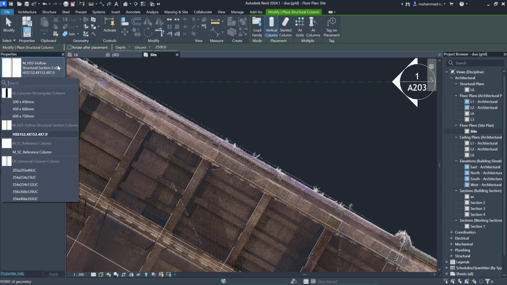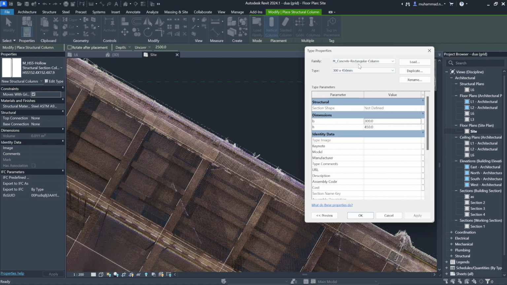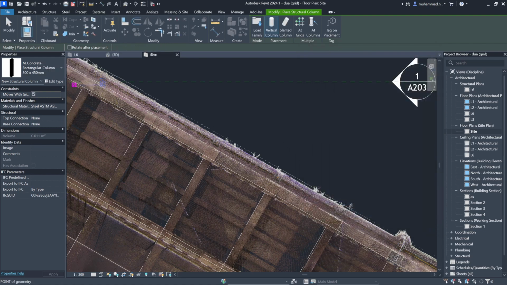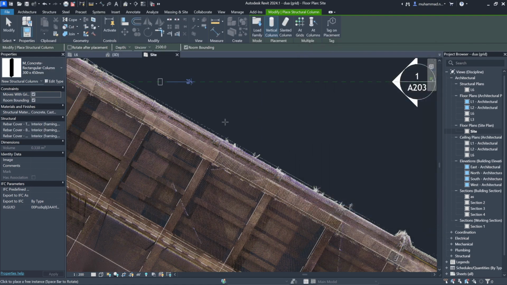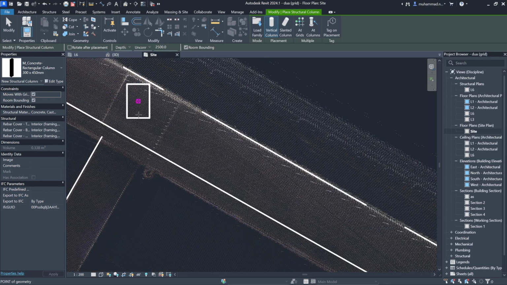Okay, we need to edit this type. Go to any regular column and create that in our grid. You can see that this column we can put in the center of the column.